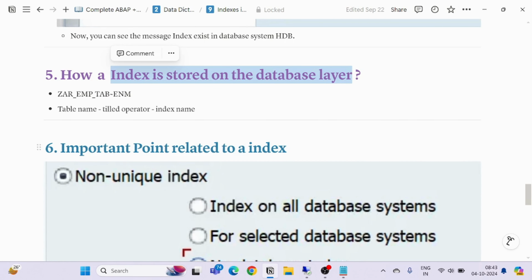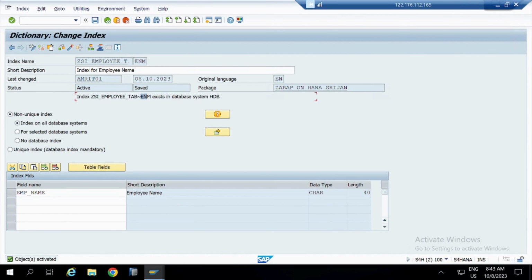Now some important points related to indexes. You can see here we have 3 radio buttons, and currently my radio button is index on all database system. If your server is connected to multiple databases, then this index is going to be created for each database. Suppose you have around 4 to 5 databases connected to your system, but you don't want your index to be created for all databases.